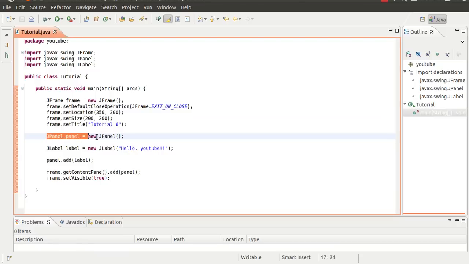We created our JPanel here, our JLabel with this specific message which I typed here, which is hello YouTube. Then we added the label on top of the panel, and then we added the panel down here on top of the frame, and then finally we set it visible so we can actually see what our result was. We can see the window instead of it running in the background and us not being able to actually see it.